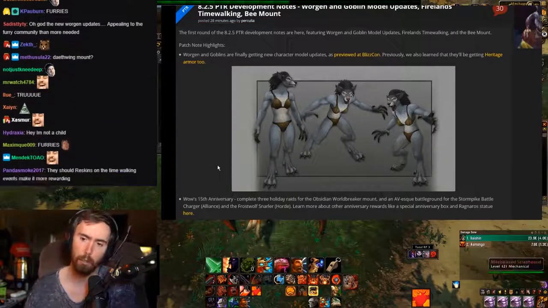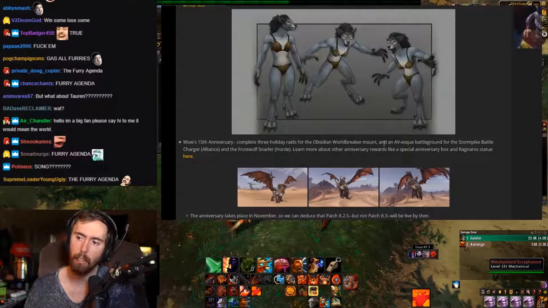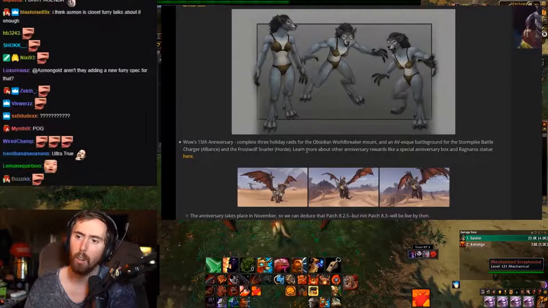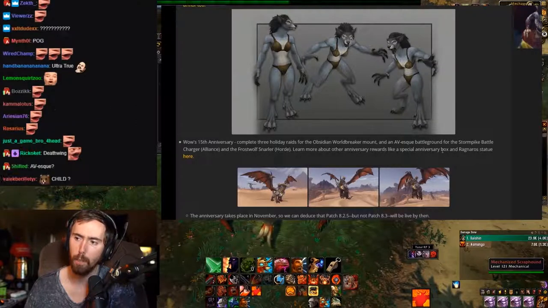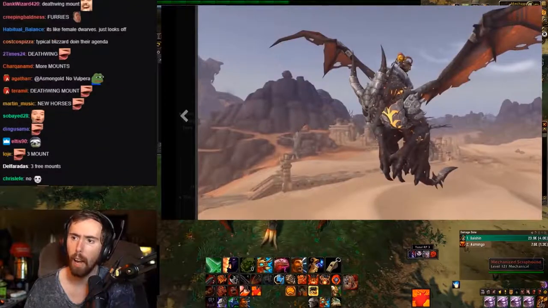WoW's 15th anniversary. Complete 3 holiday raids for the Obsidian Worldbreaker mount and an AV-esque battleground for a Stormpike Battle Charger and Frostwall Snarler. Learn more about the other anniversary rewards, the Exposed One anniversary box, and Ragnaros statue here. I want to buy the Ragnaros statue. I don't know why I didn't.